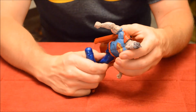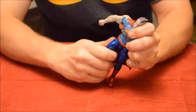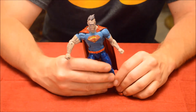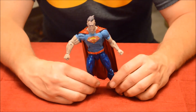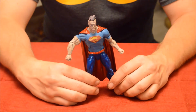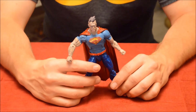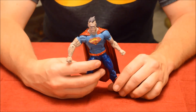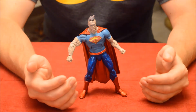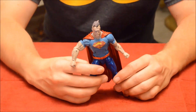Dun dun dun! Holy crap! What was that? There you go, people. Here's one of the problems that we've been having with these new figures. Is that common for Deluxes to come off like that? I've seen a Johnny Quick in the box with his leg popped off. It's a ball joint that just pops right back in? Ball joint just pops right back in, yeah. That's crazy. Well, that's one of the problems with these toys: even though they have these awesome articulations, they have quality problems with things staying together.